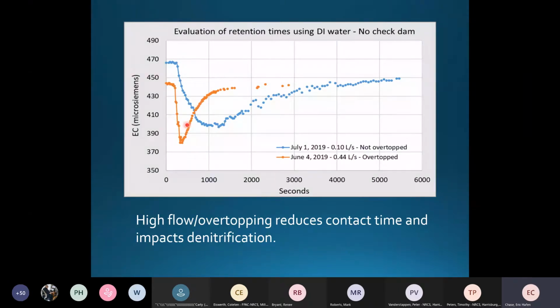When things are not being overtopped, you have much more contact time within those wood chip beds, which makes a lot of sense. So one potential option is to maybe put in small check dams at the end of your wood chip beds. You wouldn't want to put in a large check dam because you don't want to either flood the adjacent field or push water back onto your road, but you might be able to increase your contact time with some small checks within the system itself.